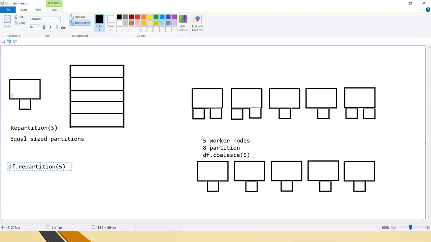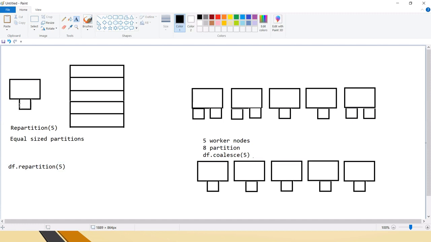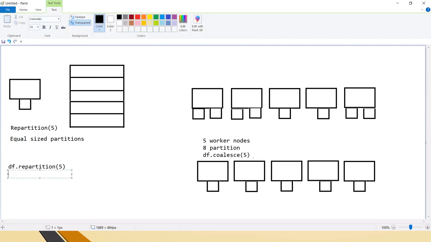For example, let's think this is the worker node and you have some data in it, and when you say repartition of 5, it will create 5 equal sized uniform partitions. Whatever number you provide in the numPartitions, it will split the data into that many partitions. Here it will create 5 partitions because we are giving 5, all equally sized.